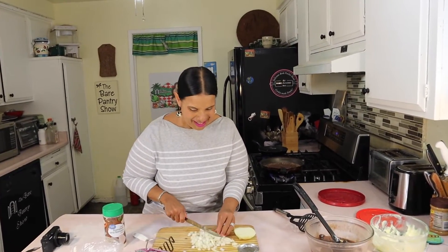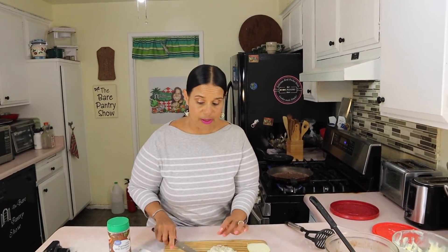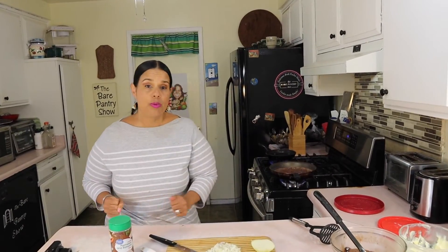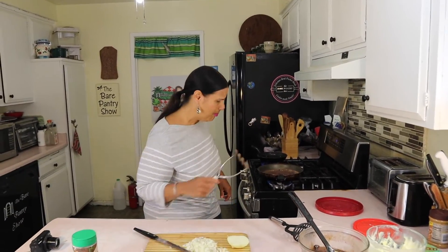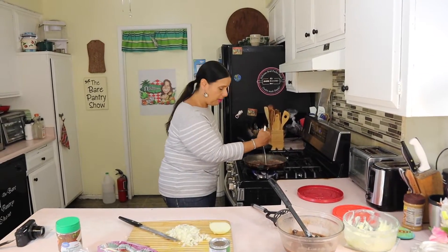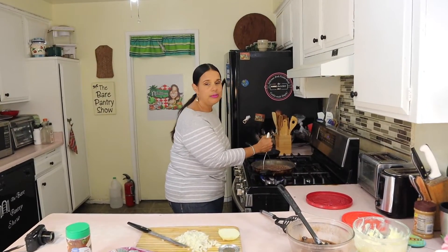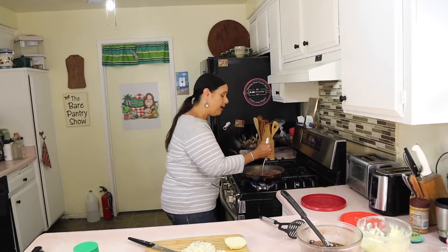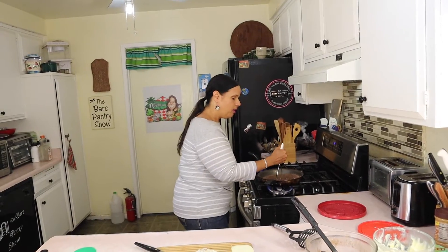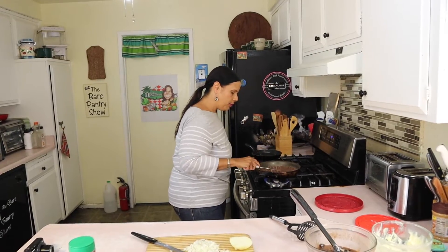Joshua is running camera. I hate ketchup on garnaches. We went to Belize one time and a good friend invited us for garnaches, and he put ketchup — just went squeezing the ketchup — and Joshua almost died. Joshua was like, 'What? No. That's not how we make it.' So I know I'm going to spark a debate where people say that's how my grandma makes it, we make it with ketchup. Well, I left Belize in 1981, and I ate plenty of garnaches before then and plenty since, and we've always made it with some type of tomato sauce. Ketchup is made with tomato sauce, but they put other stuff in that.